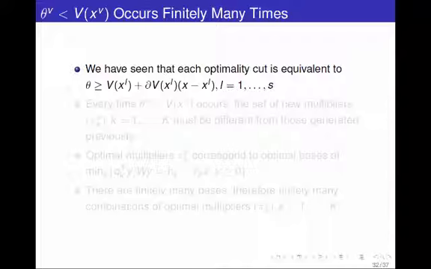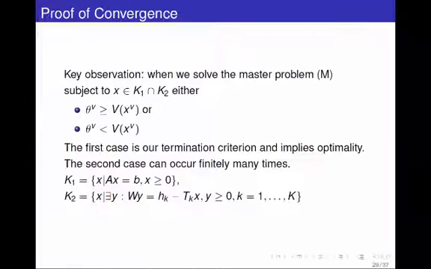There might be an enormous amount of them, but this will only happen a finite number of times. So that proves that if I'm not optimal and this thing occurs, it will only happen finitely many times. Eventually I will land here and I'm done. Okay, that's proof of convergence just as far as the optimality cuts are concerned. It's important to remember this, it's helpful geometrically. And on Friday I'll talk to you about the finite convergence of feasibility cuts, and Matthew can take over with the rest.